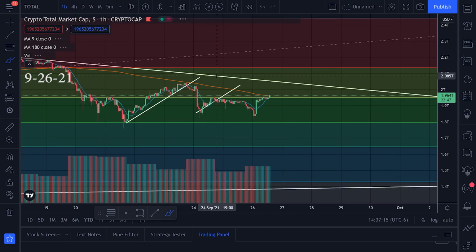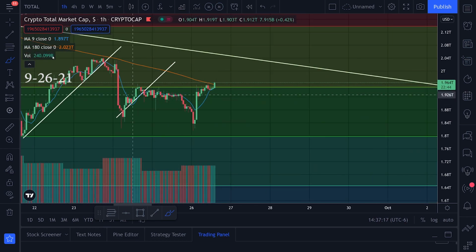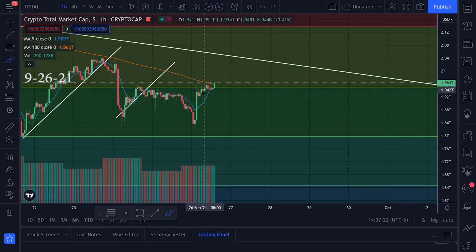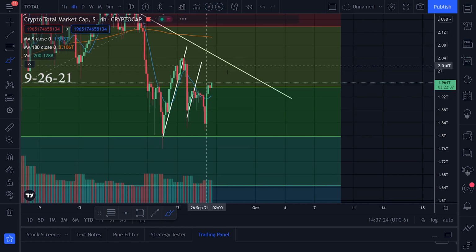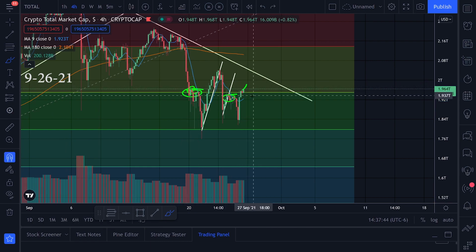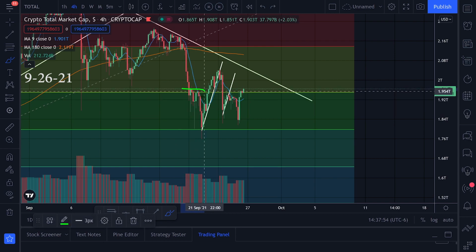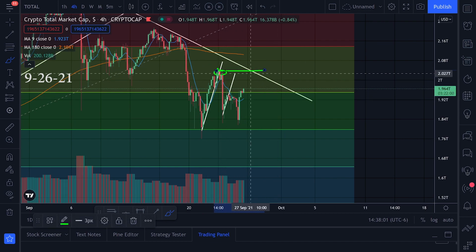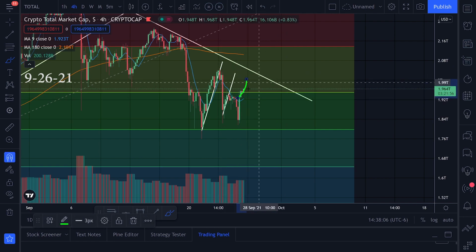Let's go to the 1 hour time frame. I don't really like watching the 1 hour time frame, but it looks like we have a nice little move to the upside. Let's see if we can keep this momentum going. Let's go back to the 4 hour. In general, we have resistance right here, a little bit of resistance right there, and it looks like we're breaking out of this resistance right now. What I'm targeting, if we could break out of this zone, is maybe this next zone, this previous resistance level sitting at around 2.03. Like I said, it does look like we have a nice little bit of momentum.